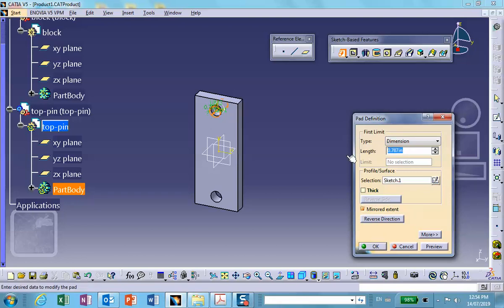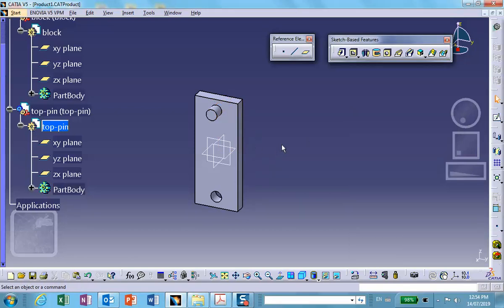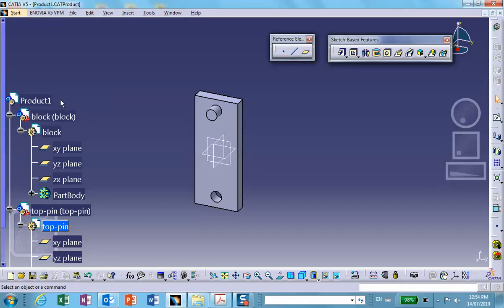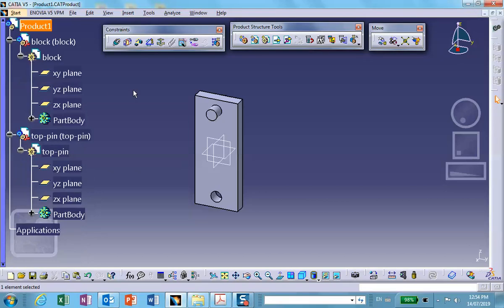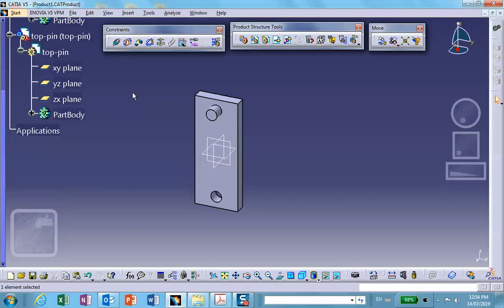So we pad it 1.5 in each direction. Now notice that I'm not creating any assembly constraints, but the way I'm creating this assembly is right as far as the configuration is concerned. But if I ever have to move these parts, then I'm in trouble because I don't have any assembly constraints.